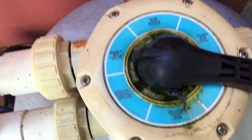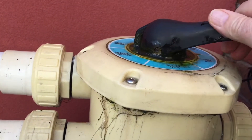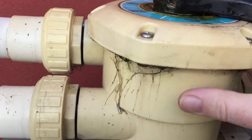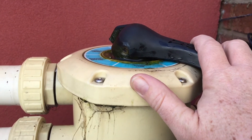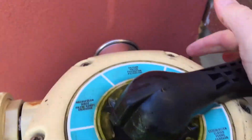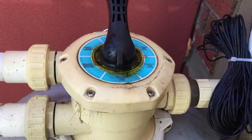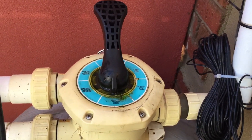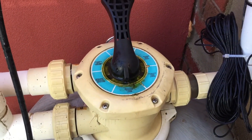The important thing when cleaning a sand filter — notice when pressing the valve down, I'm pressing it all the way down. That's because in order to turn it, there's a little pivot and a cam on the back of the handle, so when you press it down, it actually lifts the plate. If you want to see the inside, have a look at my video on how to service one of these valves. Most importantly, don't just pull it up to the minimum — pull it right up and then turn it around. The reason is there's a big spider gasket on the bottom, and if you drag it or if there's sand or stones there, you'll tear and damage the gasket. So it's always good to lift it fully up. If it's super tight, have someone come out and give it a service.